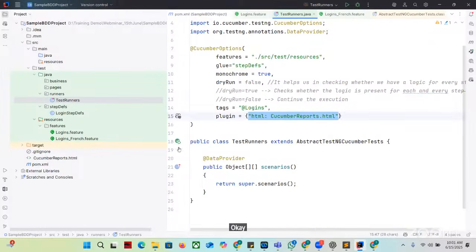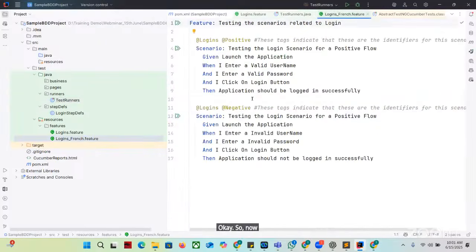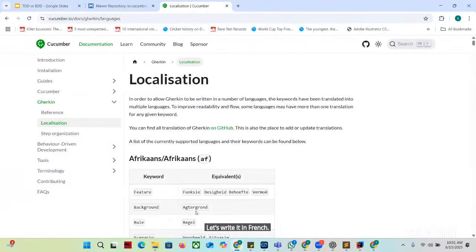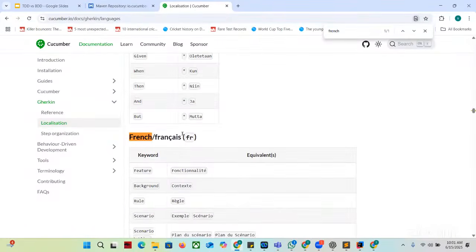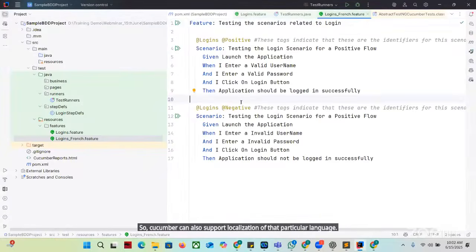Okay. Now the same scenarios, I want to write in French. Let's write it in French. Cucumber also supports localization of that particular language. So what will I do here?